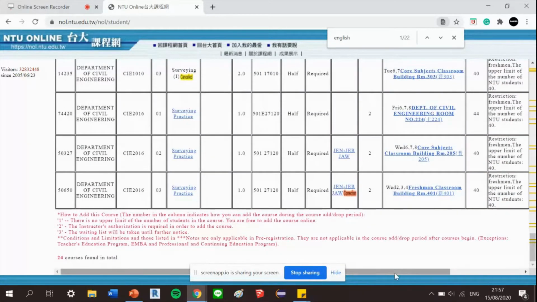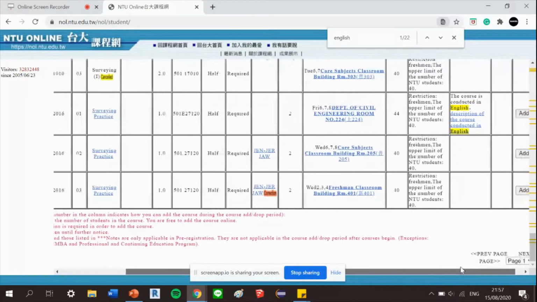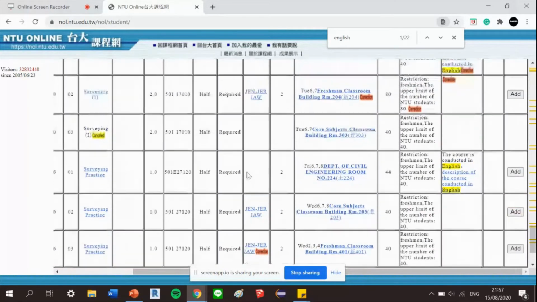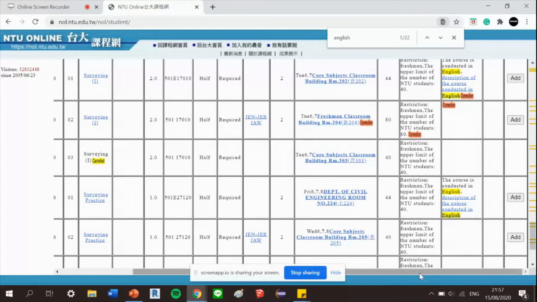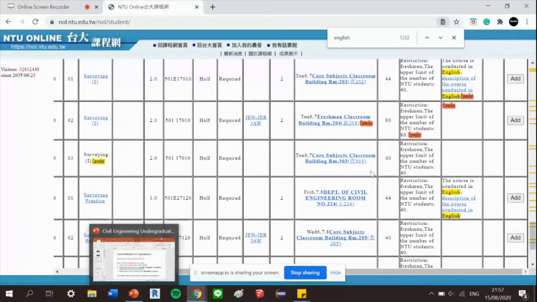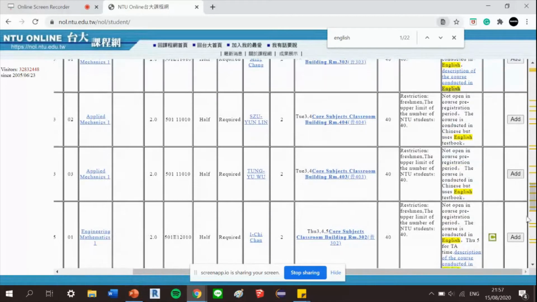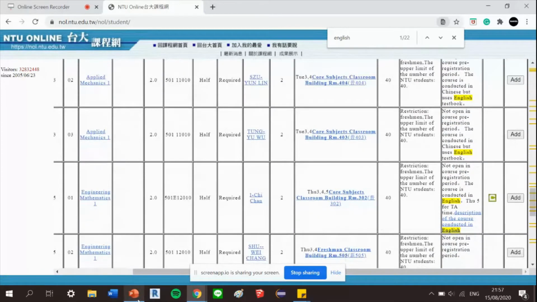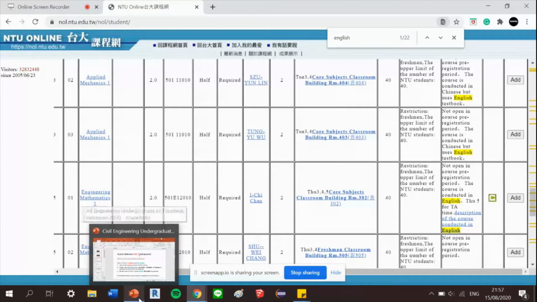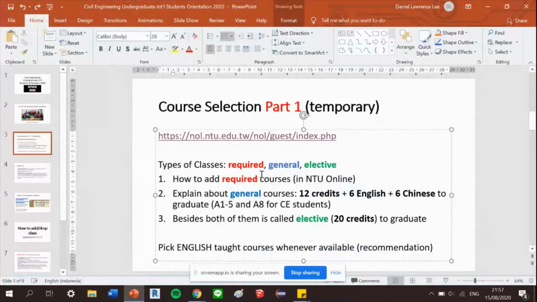Then surveying and surveying practice. Those that I told you are the required classes for the freshman year. After you add all of these, they will temporarily be added to your timetable. So those are the required courses.